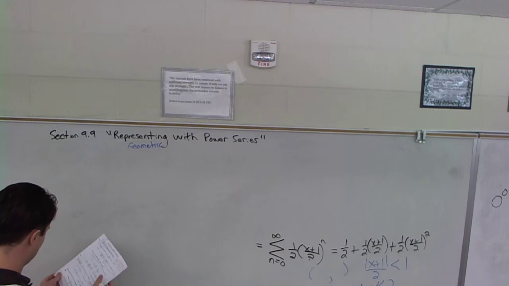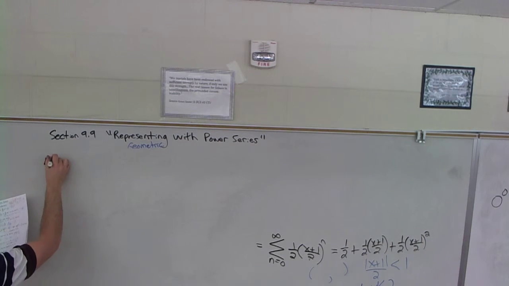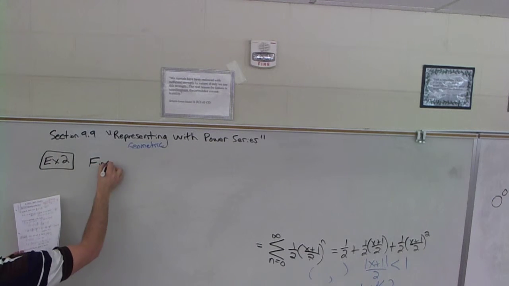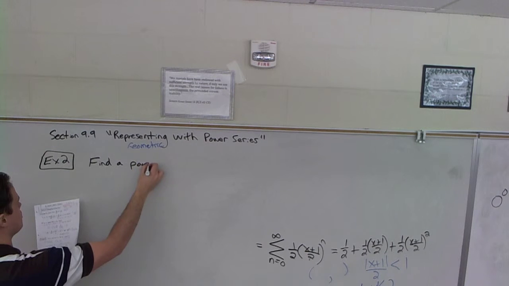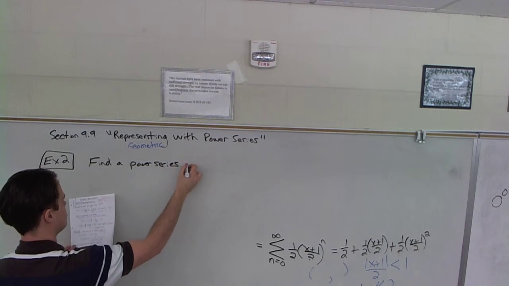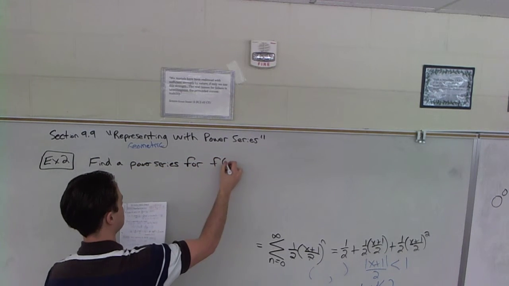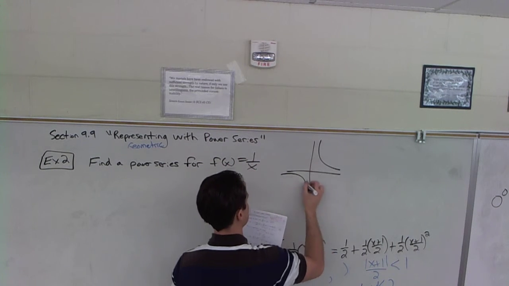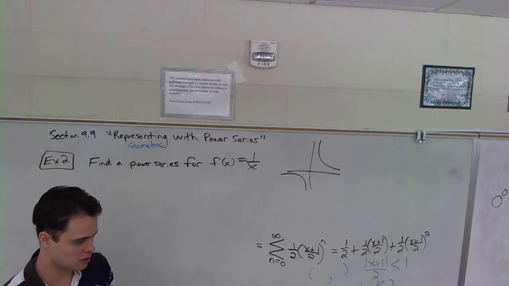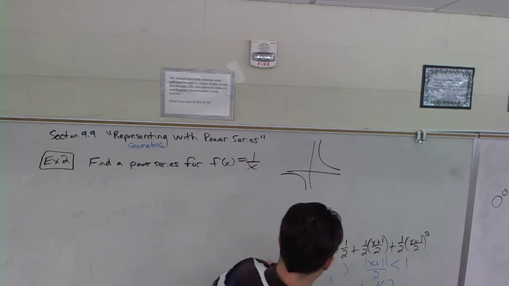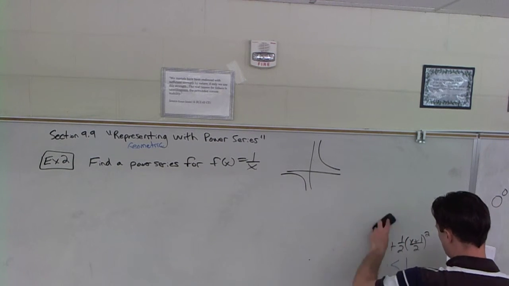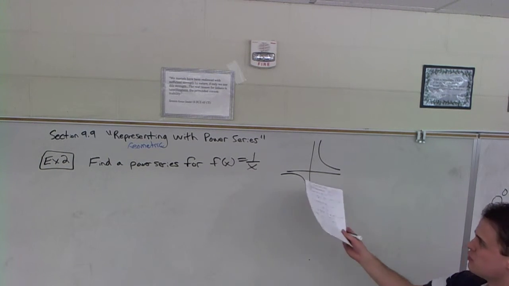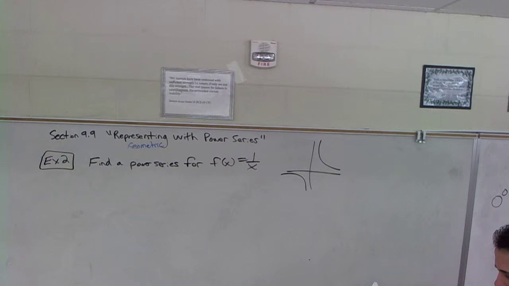So one more problem. Let's say we find a power series for a new function. Let's just say we have the traditional 1 over x function, which of course is going to look like that. It's a nice parent function, you guys know, right? Well, we know we can't do it everywhere a lot of the time, so we are going to pick our battles and say, we need to evaluate that function.